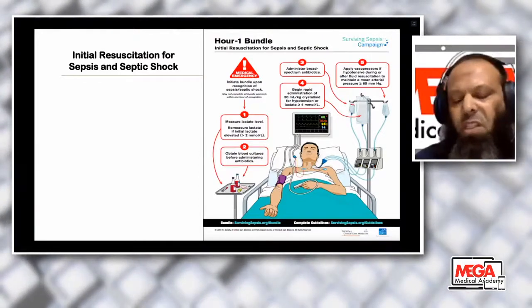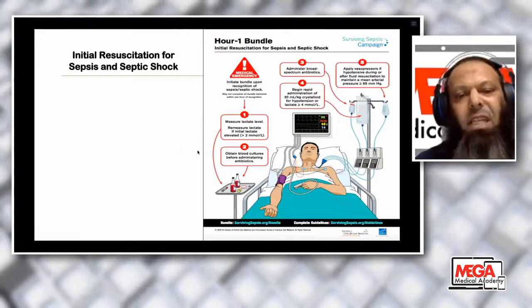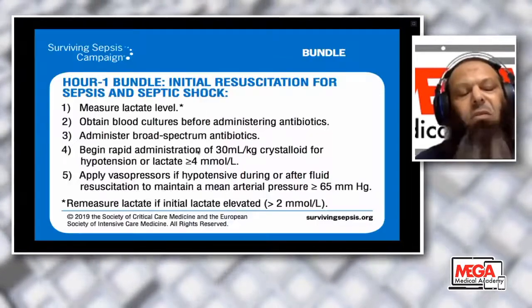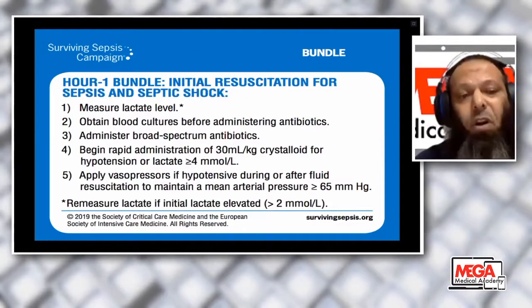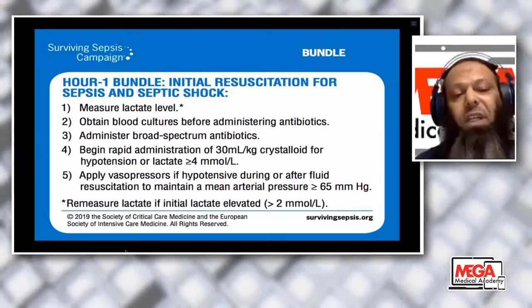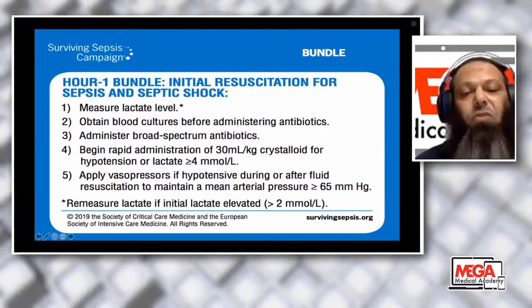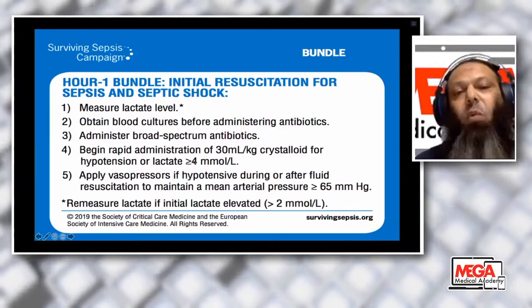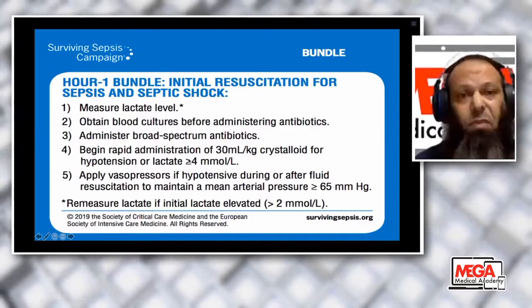I will not go through it also. Just a quick reminder, for someone among the attendees who was asking about the critical lactate level: is the lactate more than or equal to 4? So this is your target, and you re-measure if the initial lactate was more than 2. But for you and the 1 hour bundle, your cutoff is more than or equal to 4.